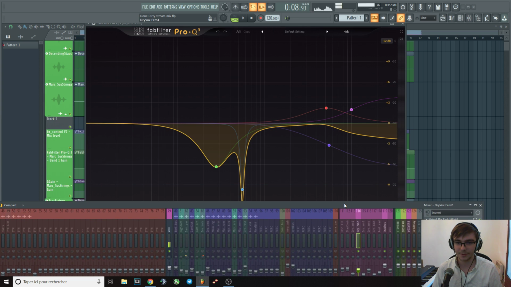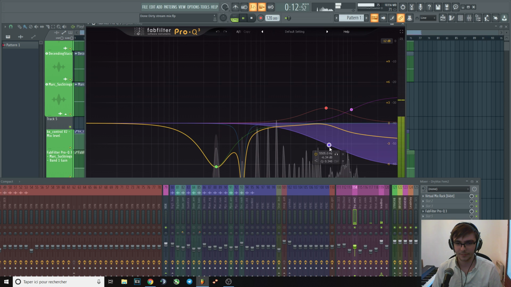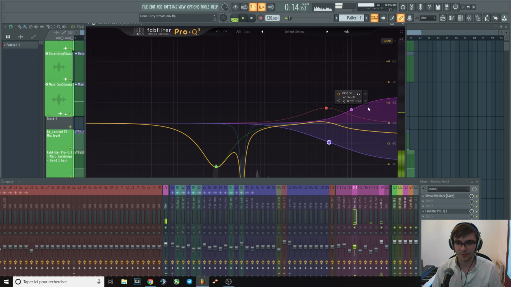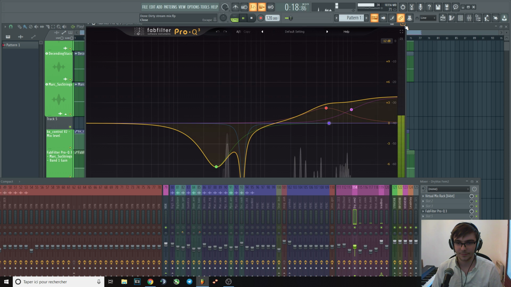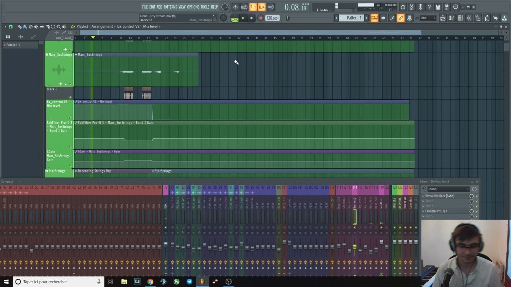Yeah, so semi Q. Semi Q automation also. Yeah. So the beginning sample was a bit too sharp, so it's automated down in the treble.